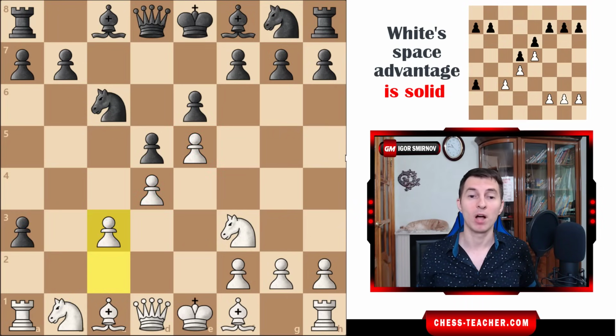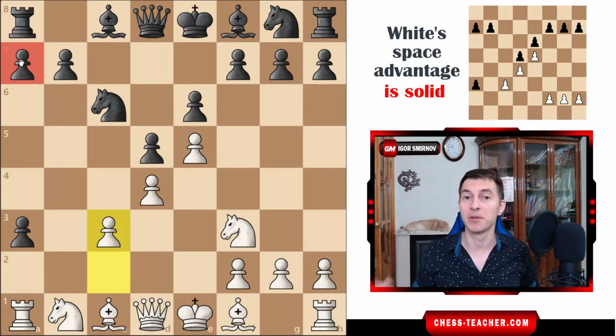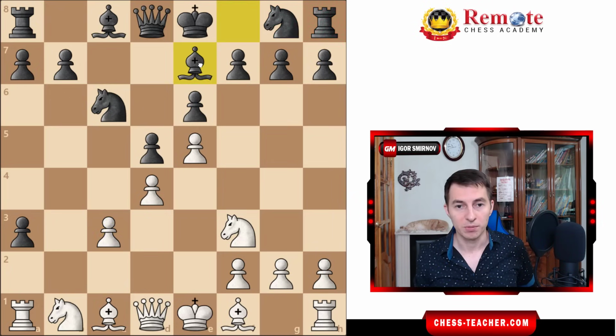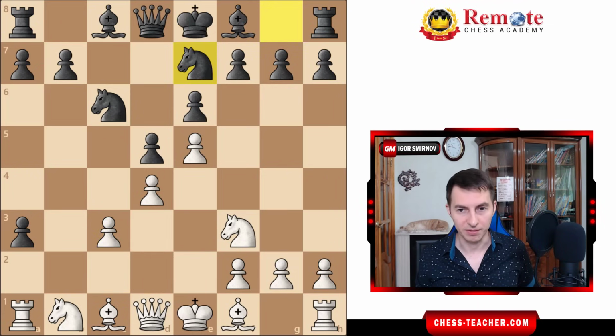Now again, while black is a pawn up, theoretically, this extra pawn on a7 will be an asset in some eventual endgame, 30 moves later. But right now, this pawn doesn't help black at all. And black suffers for a couple reasons. First of all, it's pretty difficult to come up with any decent plan. And secondly, how can black develop the kingside pieces? If bishop comes here, then the knight can't go out. Right? So for that reason, maybe black will play knight to e7 first.